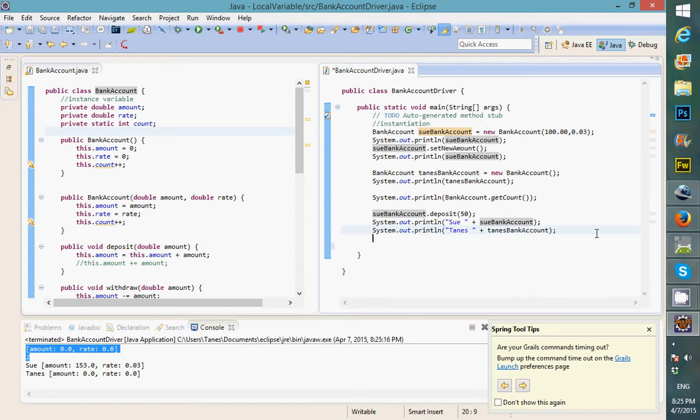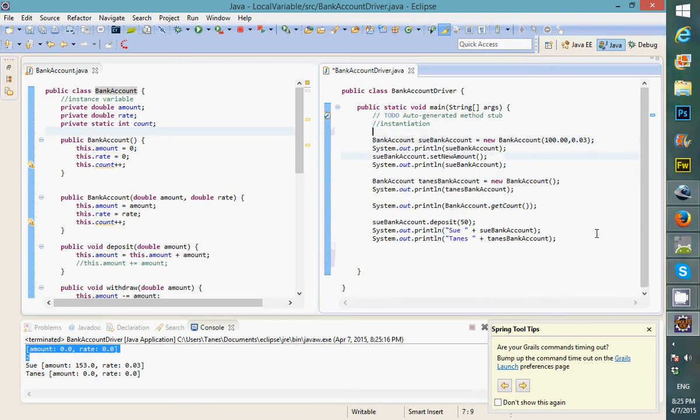Like now if I create another object, let me just create it on the top here. So I'm creating another bank account, so we have 3 accounts so far. Jim bank account equals new BankAccount.